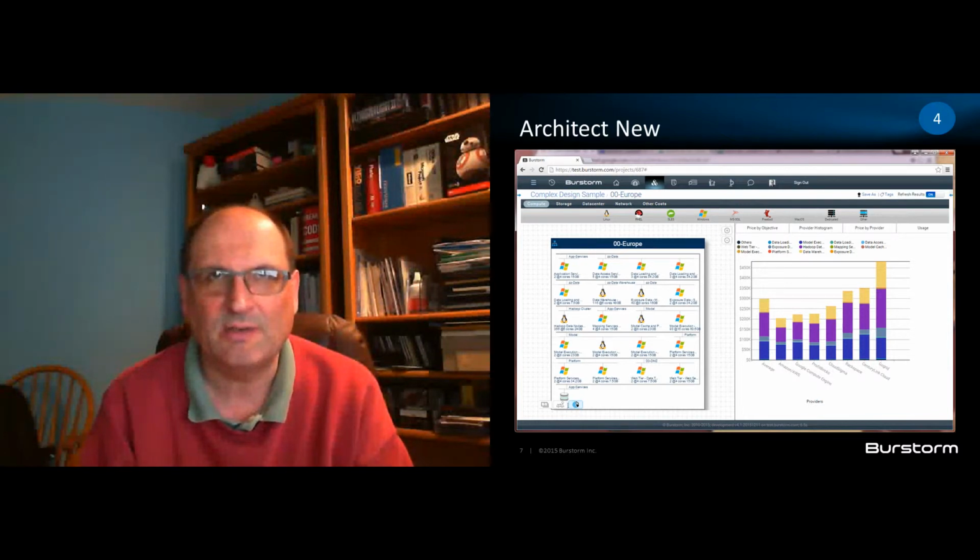And you can see, just by dragging and dropping them into the design scenario, you'd specify what they would look like, what their details would be. As you can see in the title of the design scenario, this reflects Europe. So all these systems are to be made available in Europe.